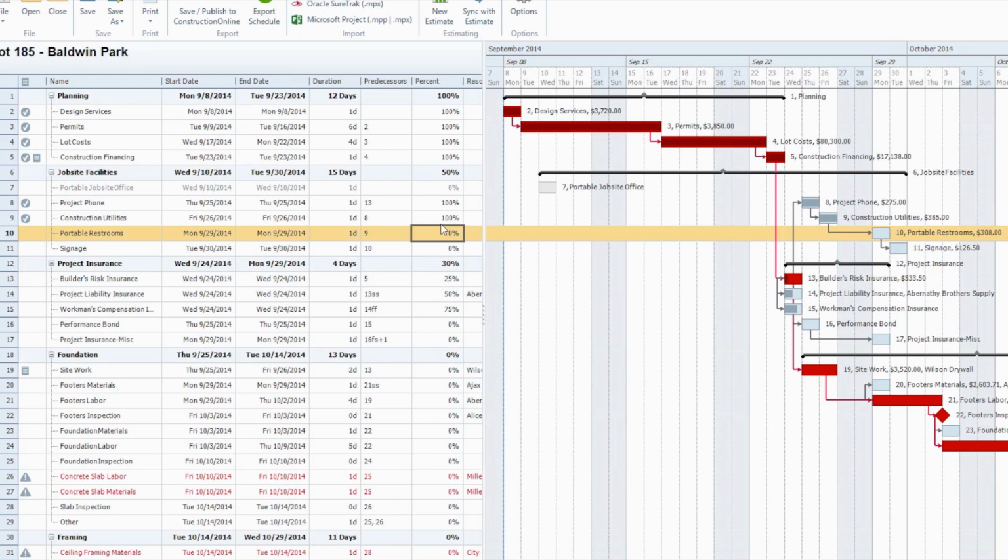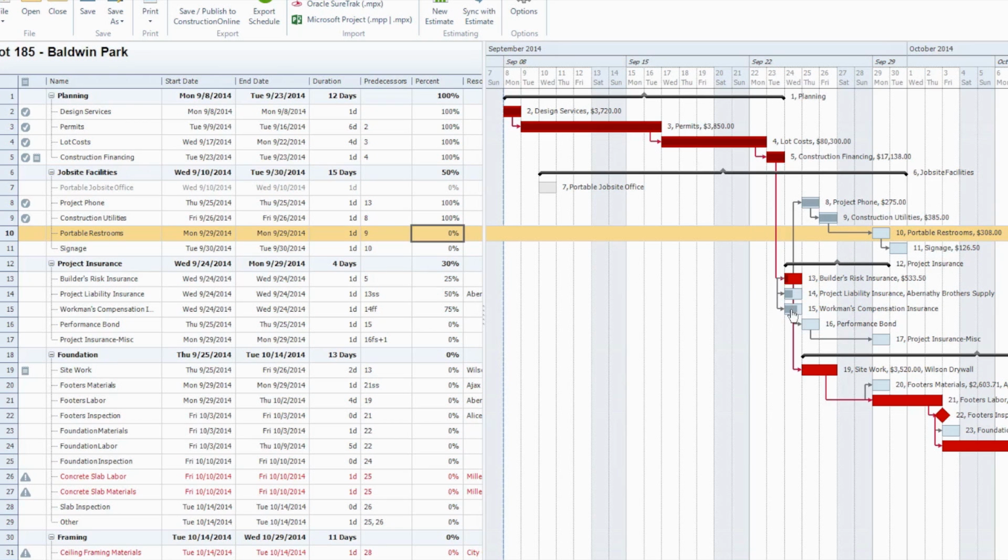What you may not have noticed yet, though, is that each of these tasks on the Gantt chart is going to start to fill in with a little bar across the task based on that percent complete. Now, using this information, you can see that a lot of these first tasks are already at 100%. You can see that over here as well.